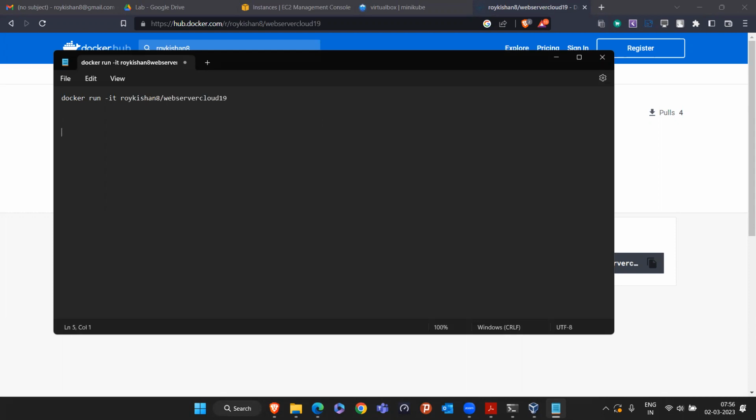Similarly, in Kubernetes, you have to say kubectl, I want to run. Basically, in Docker we have the basic unit as a container, but Kubernetes does not understand what a container is. Kubernetes knows the basic unit as a pod only, and inside a pod, by default, a container is running. So you can think of a pod as a box, and inside that box there is a container running.